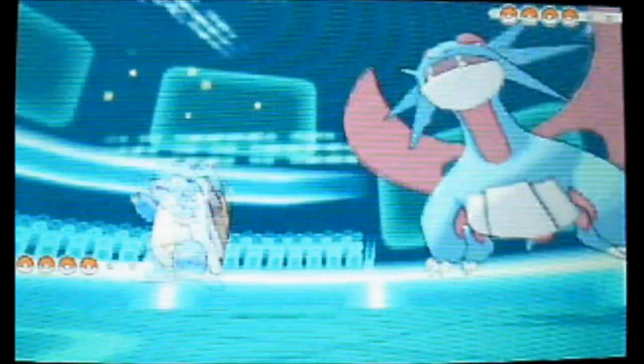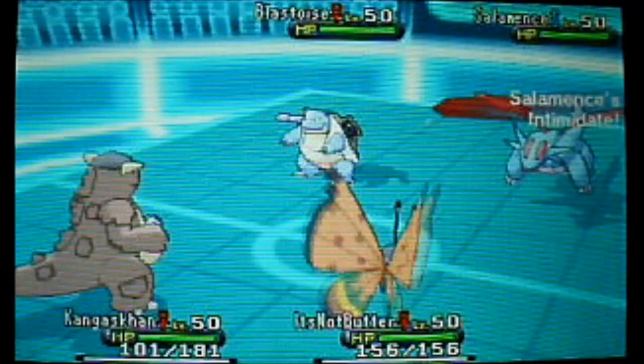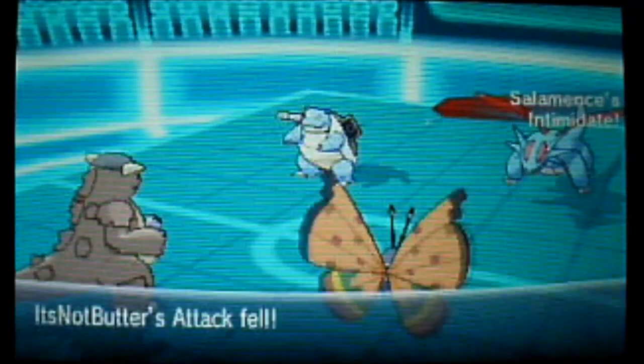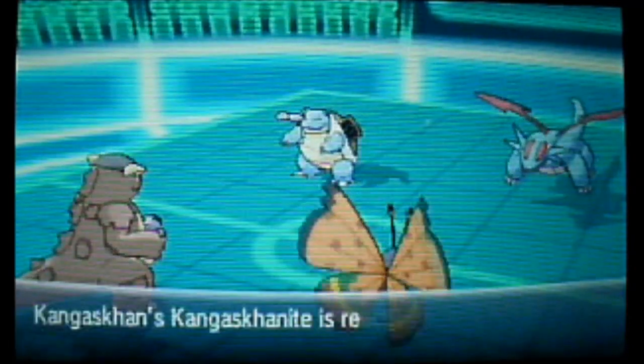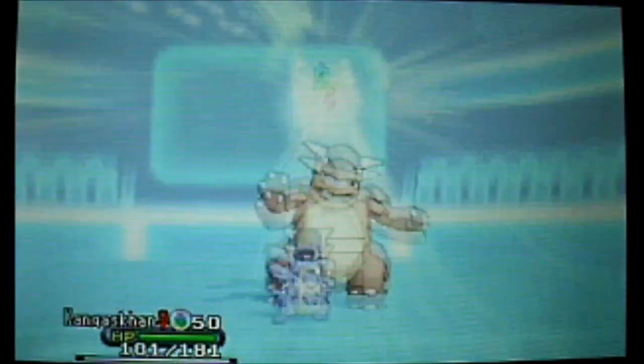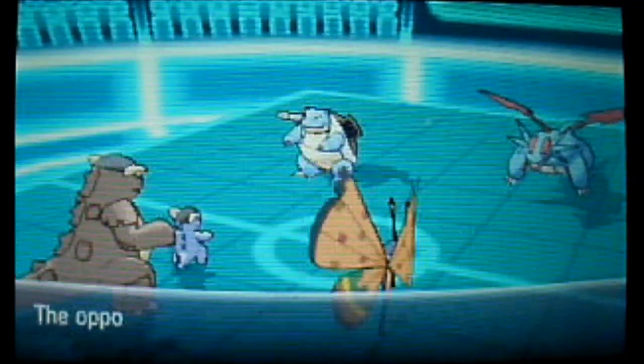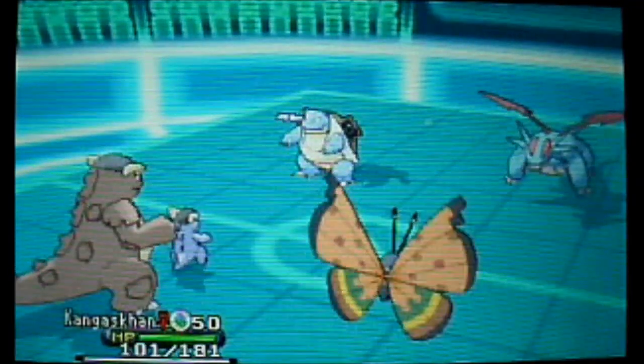So you see, I lead off with Kangaskhan and Vivillon, my standard lead for VGC, and I see Blastoise and Salamence. He gets a double Intimidate off. It really only works on the Kangaskhan, but that's okay. My Kangaskhan decides to Mega Evolve this turn, and while I know that Blastoise gets Fake Out, most people don't know that, so I kind of have to play around the Fake Out and just take it like a man.